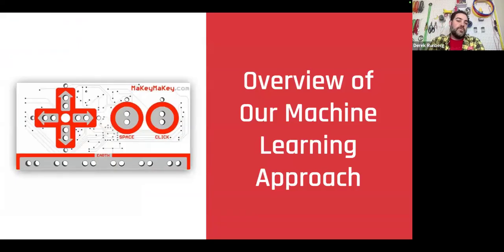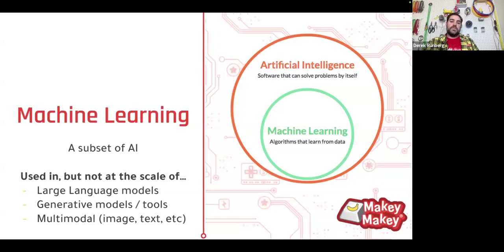So we want to give a quick overview of our approach to machine learning. It might be a little different than the technically correct version of it, but we wanted to make it something that is student friendly, teacher friendly, and doesn't take a doctoral thesis to understand. So we want to really focus on what we call machine learning. And machine learning is a subset of AI.